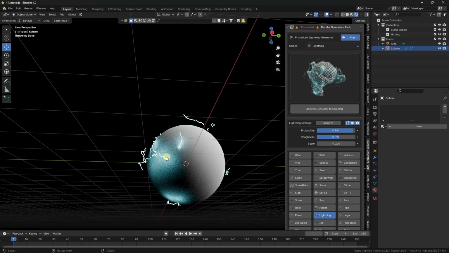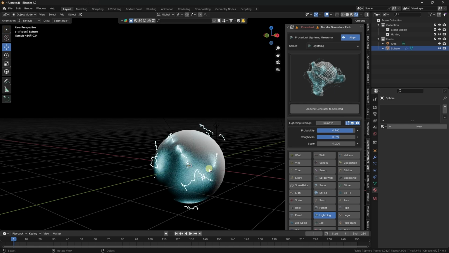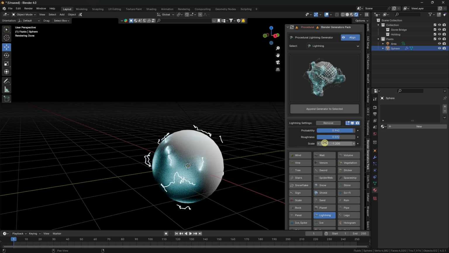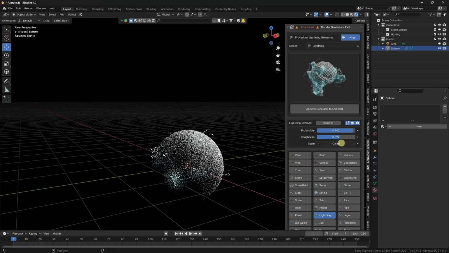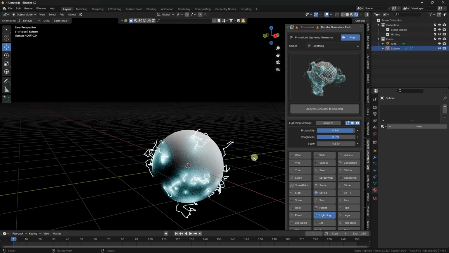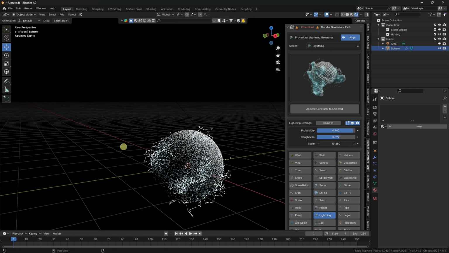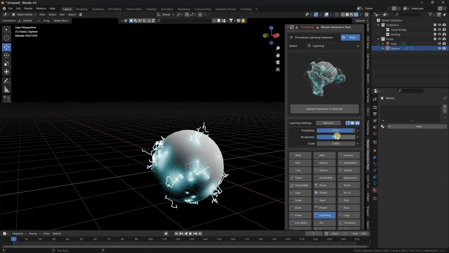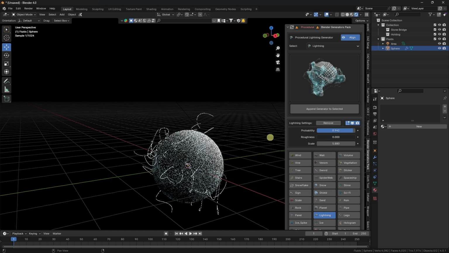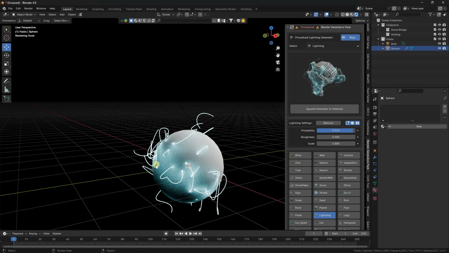Honestly, the lightning looks super cool. That's not the only thing. We can change how it looks by, one, adjusting the scale. As you guys can see, I'm adjusting the scale and there's a lot of things happening. There's more lightning coming gradually onto our sphere. We can change the roughness. So right now it's really spiky. It's too spiky when we go to 1. If we go to 0, we just get squiggly lines, so it's not electricity anymore.